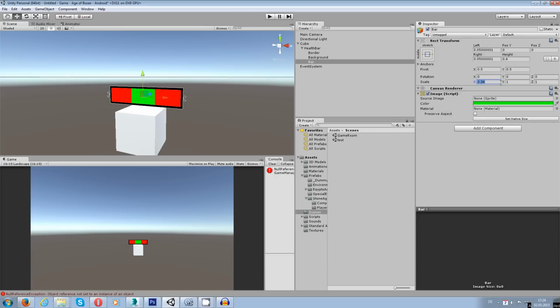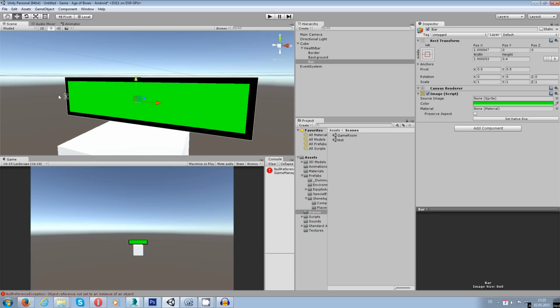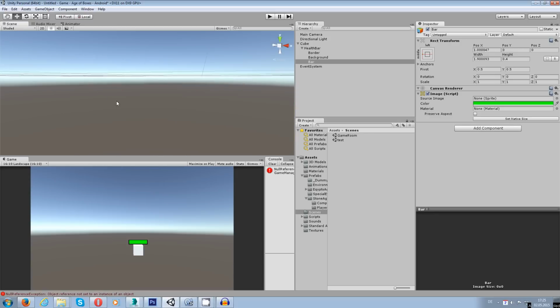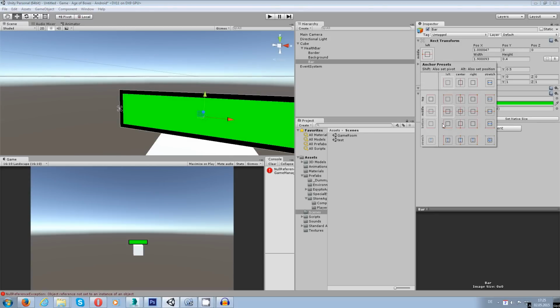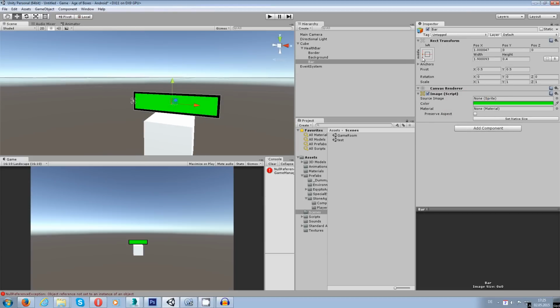So code-wise, I will just change the local scale of the x-axis of that rect transform. So that's not what I want. I want just from the left to the right. So basically I should go over and put all those 4 points over there to the left. So checking again, it's over here. This is the right anchor point.